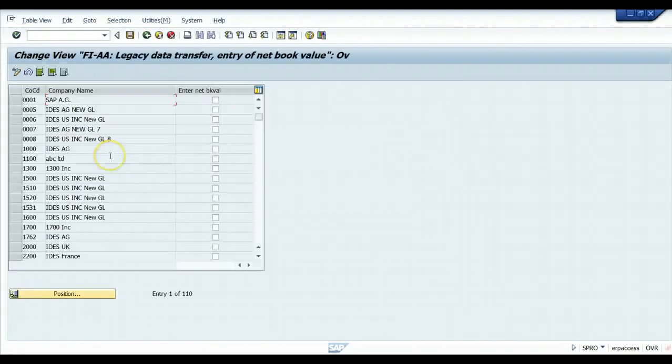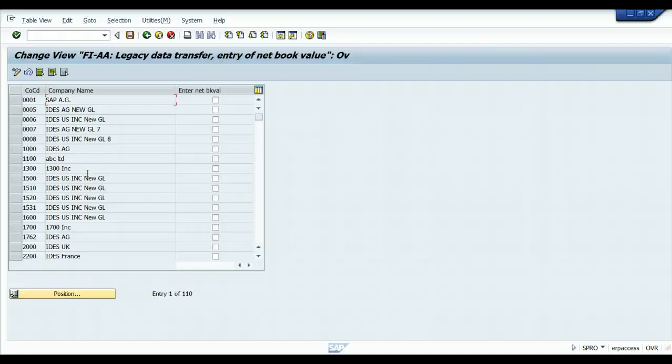Okay, this you specify the transfer of net book value. Normally, you wouldn't do this, but for instance, if you've got an asset of 10,000, it's halfway through its useful life, so there's depreciation of 5,000. The net book value is 5,000. So instead of transferring gross 10, accumulated depreciation 5, you can just transfer over the net book value amount. But then, of course, your depreciation is calculated in a different way in your SAP system than how it was done in the previous system.